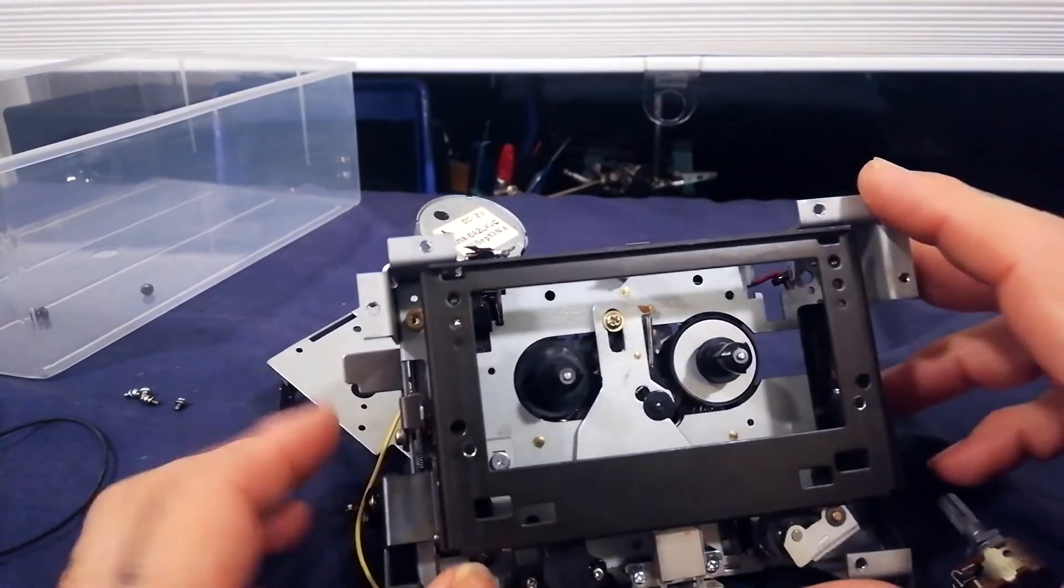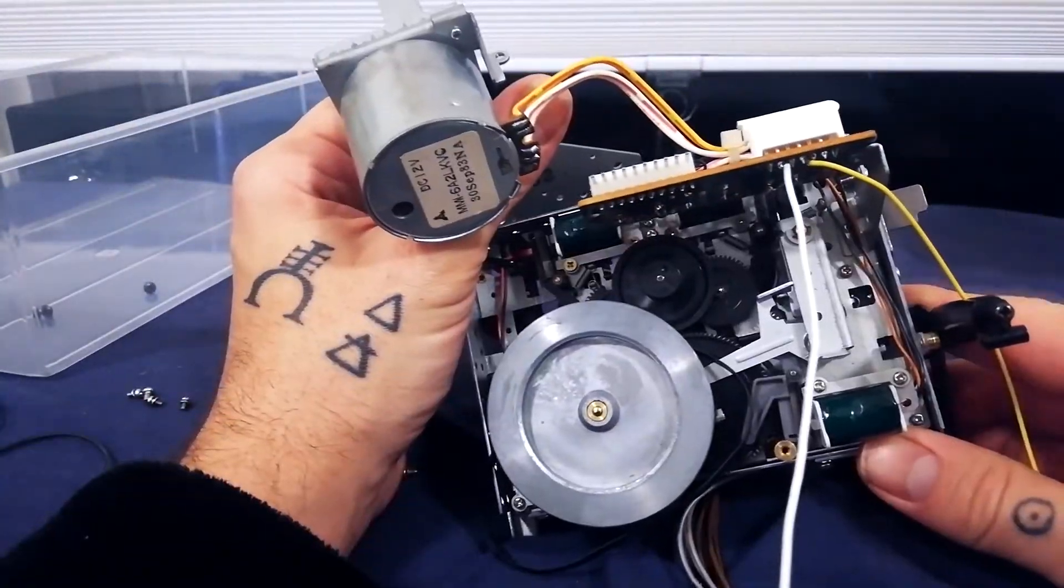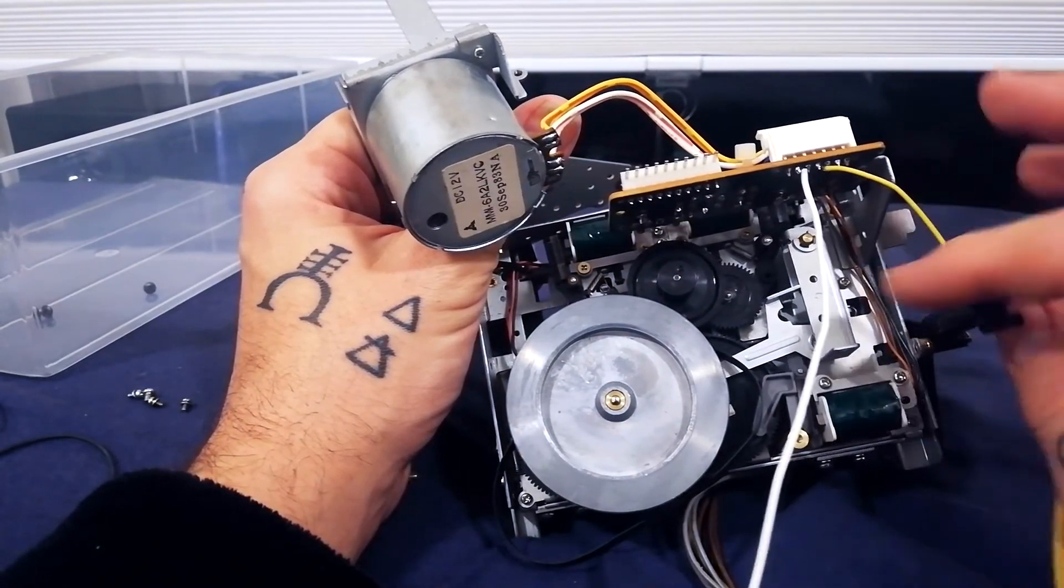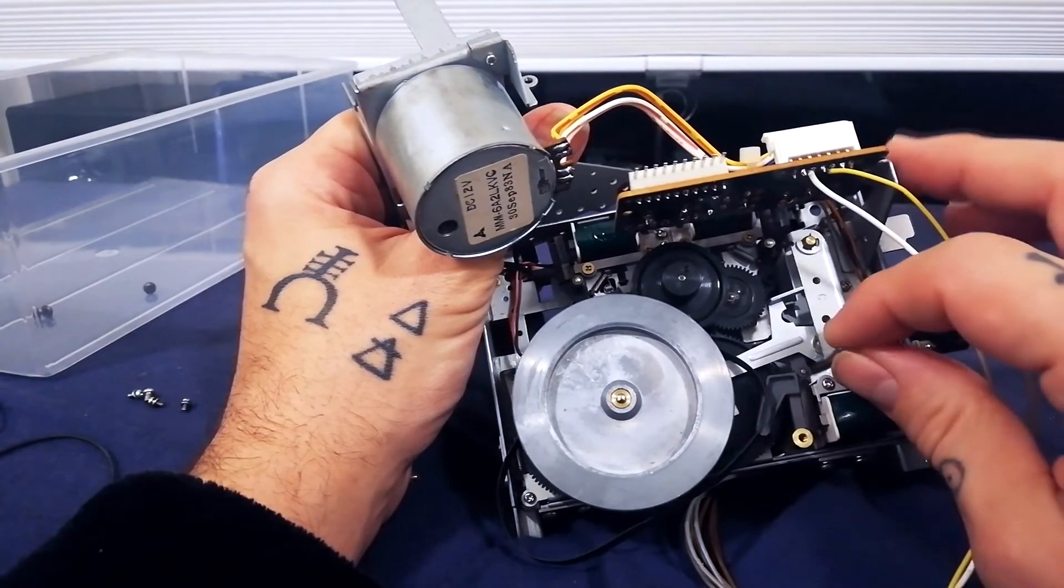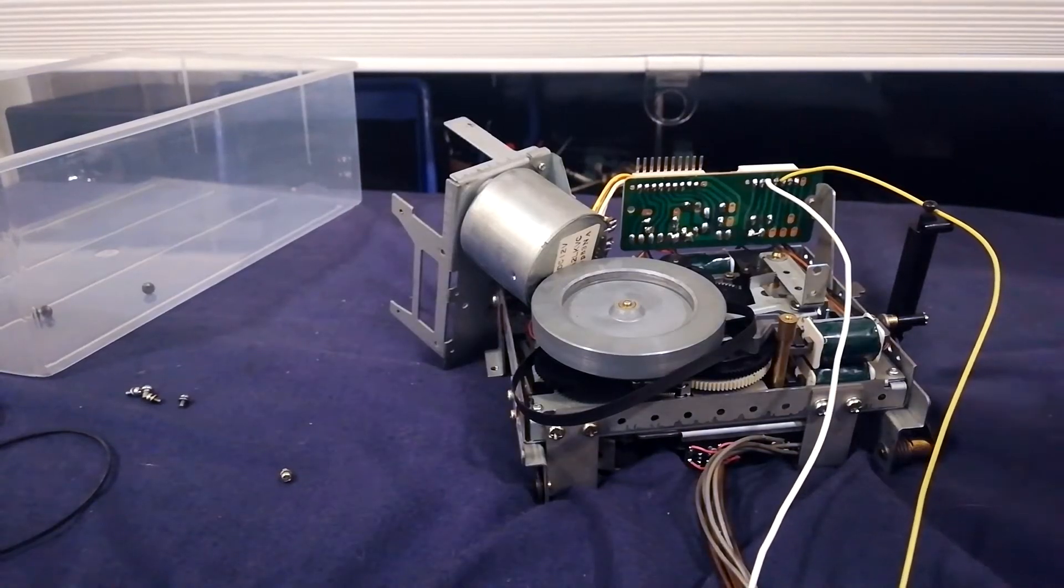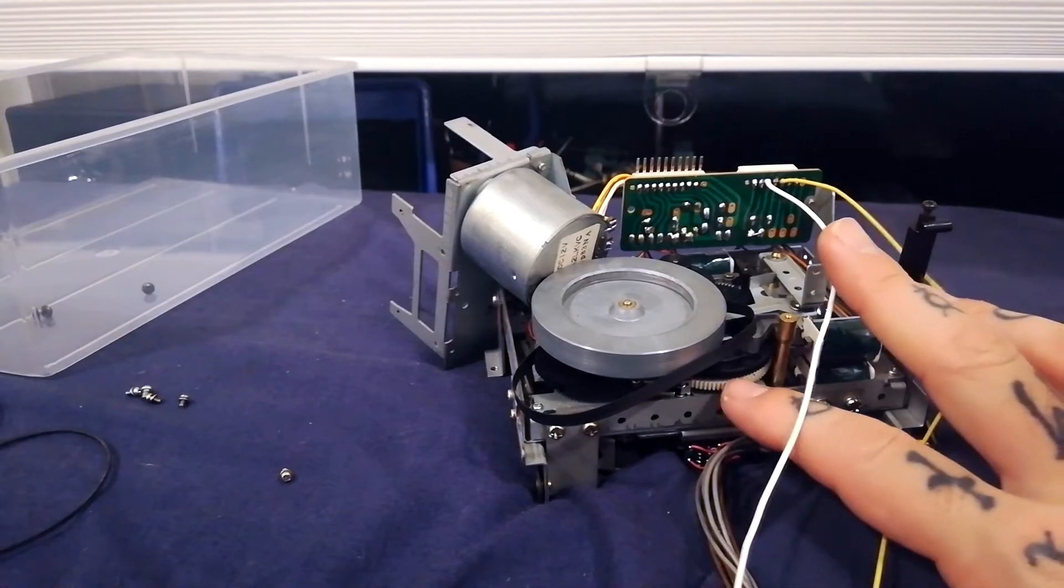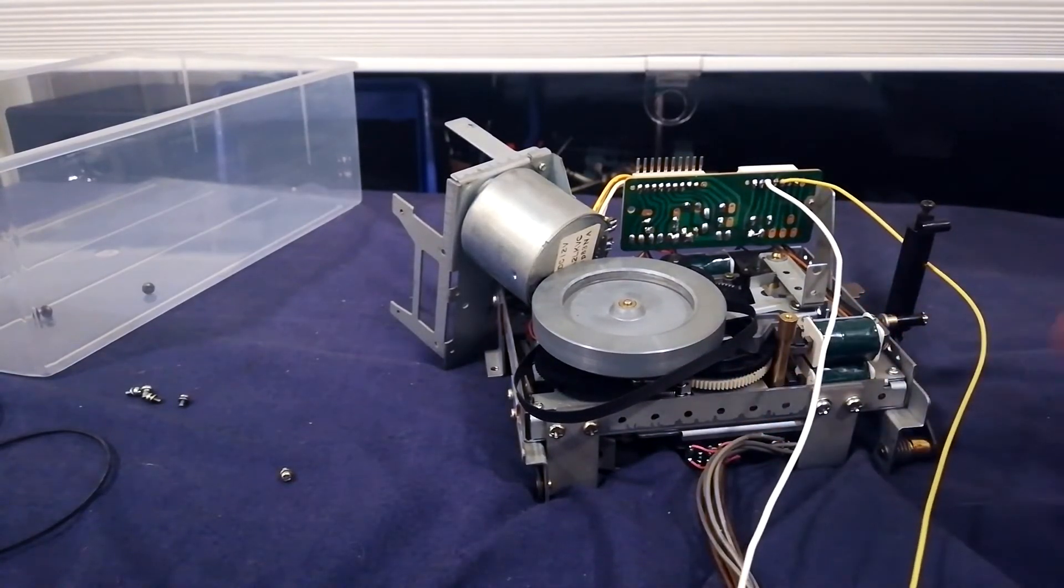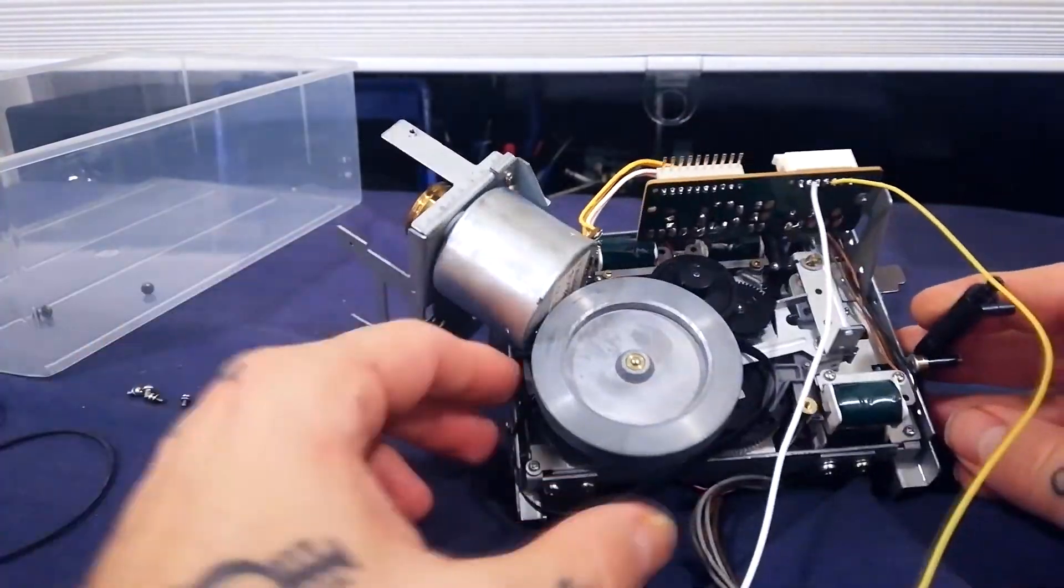So the same mechanical principles, same principles of lubrication are going to apply. If you do need to take one of these apart, you can see there's screws, springs with hook ends, E-clips. If you take photos as you go along, keep things in compartments going in chronological order. So the first thing you take off, you put that in the first compartment. Then that removes this, then you put that in the second compartment. So that the order of things becomes a clue in how you reassemble it.